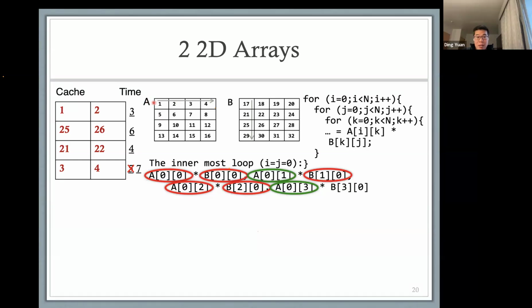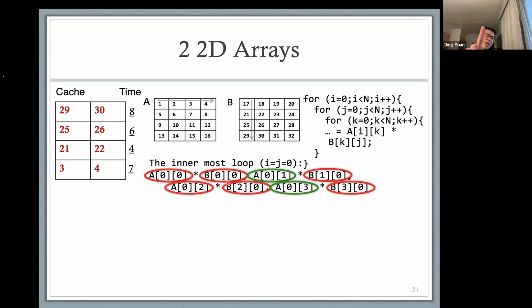We will have a hit for the next iteration. But now we are going to evict 1 and 2. We have no choice; we are using LRU. So we evict this and replace it with 29, 27. This is what the cache looks like at the end of the first iteration. We have 8 accesses, 2 are hits, 6 are misses. So our miss ratio is 6/8, which is 75%.